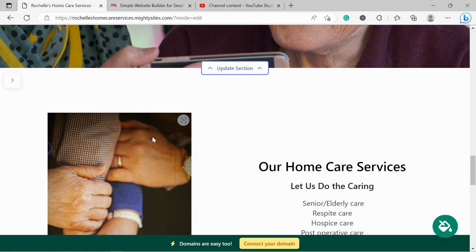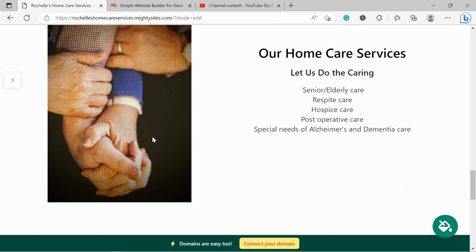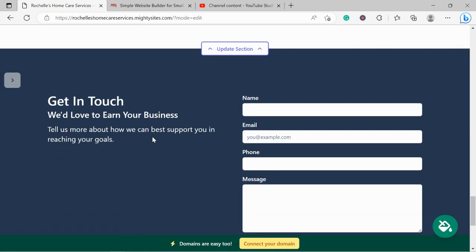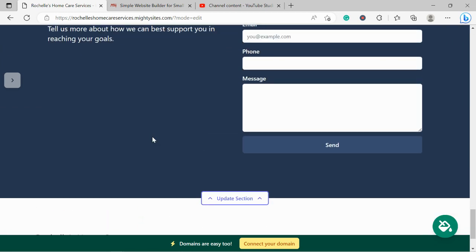I'm going to be working my way through the website, through each section from the top to the bottom, so you can have a little bit of a look and feel of how the platform works and how simple it is to use. You don't need to know coding, you don't need to be a web developer, and you certainly don't need to hire a web professional to help you with this either. So let's get cracking working on our website.